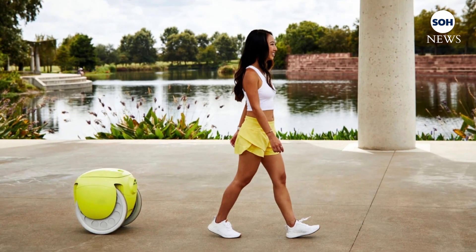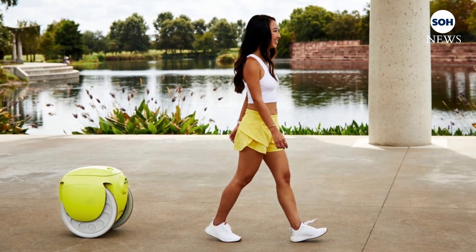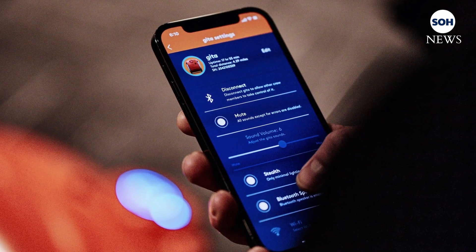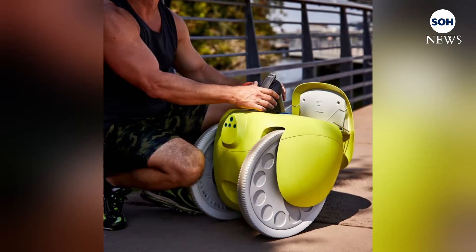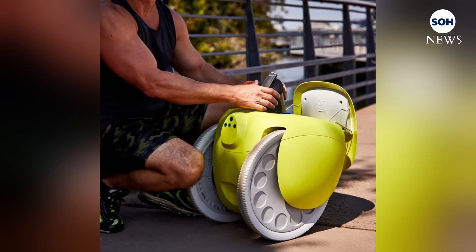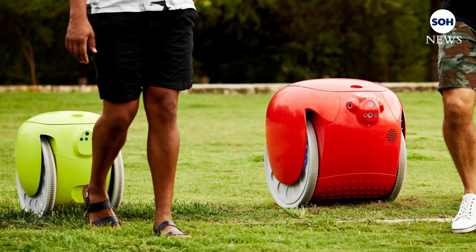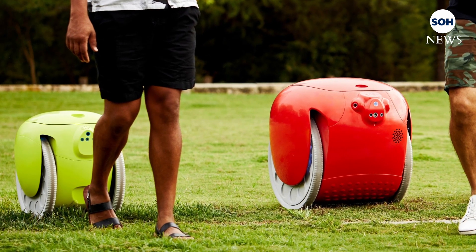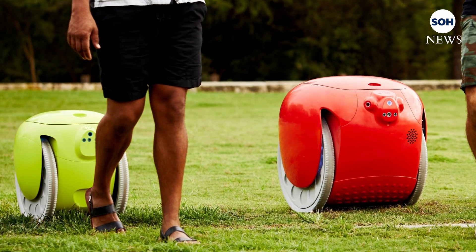The robot's trunk can be locked and follow mode disabled, but no theft mitigation features are active. Piaggio Fast Forward's CEO Greg Lin said a stolen Gita isn't of much use to anyone, as it uses a secure connection to a phone to be unlocked, updated, and used. However, this $1,850 robot seems to only be able to carry a few bags and is hampered by steps and stairs — similar problems to the original Gita.